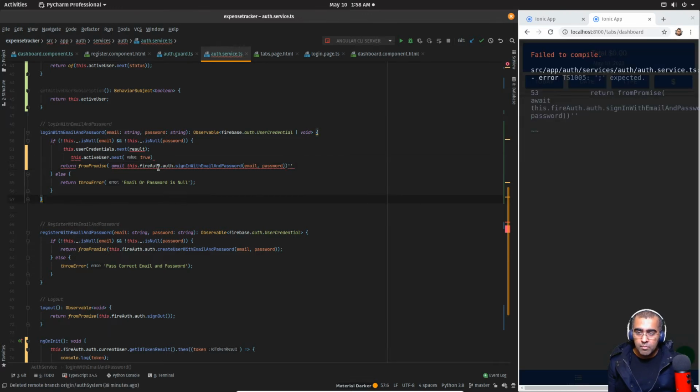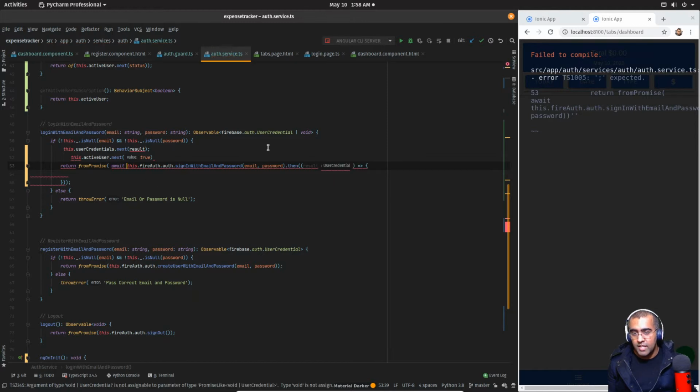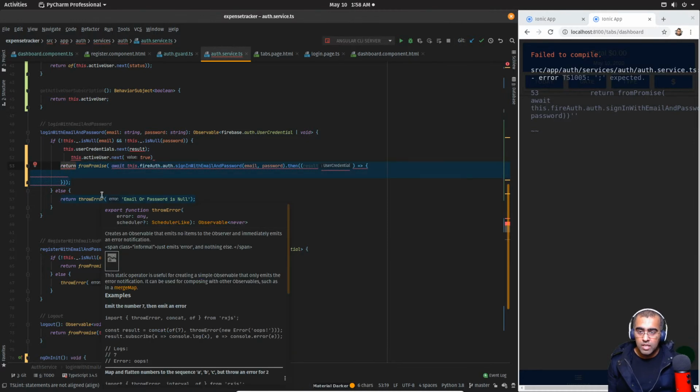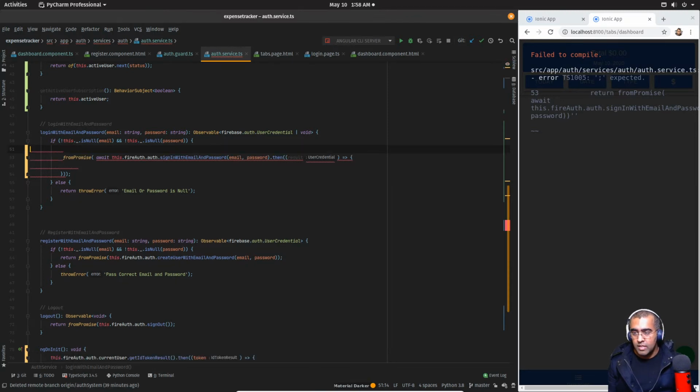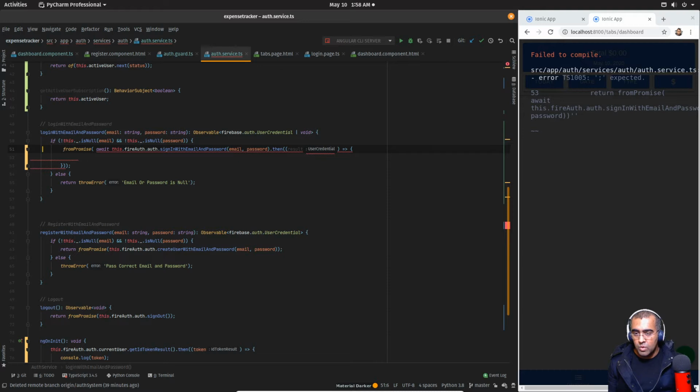I think the problem is that if we don't really wait for this signing to happen and then we just return this, that's the problem there. I believe so, because when it emits, that other component is already initialized. That's the main thing here. Instead of returning this here, I would not like to emit this bit here.